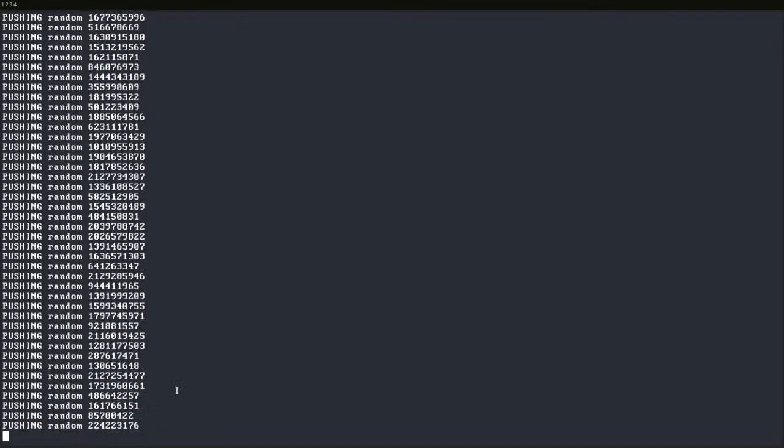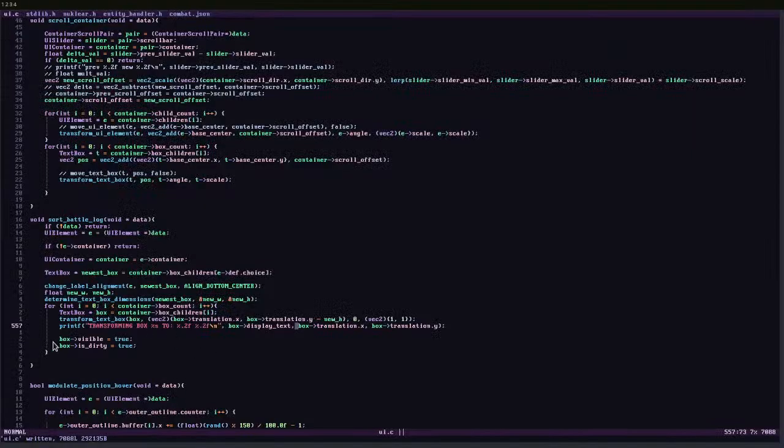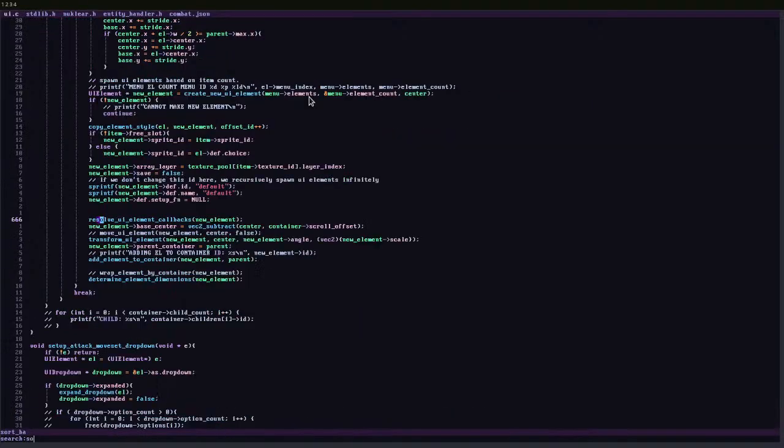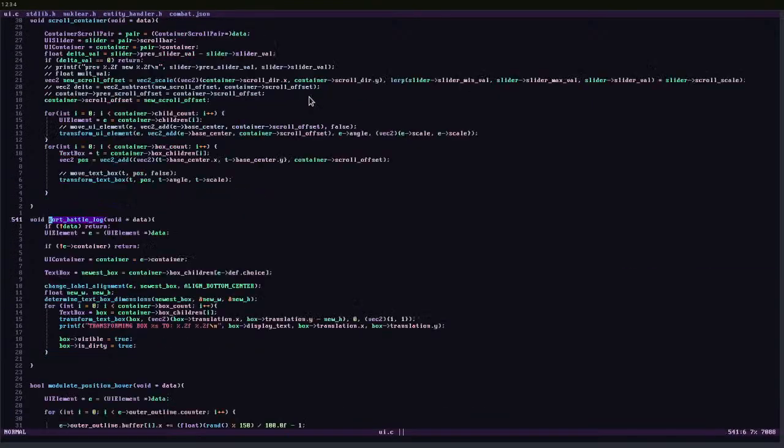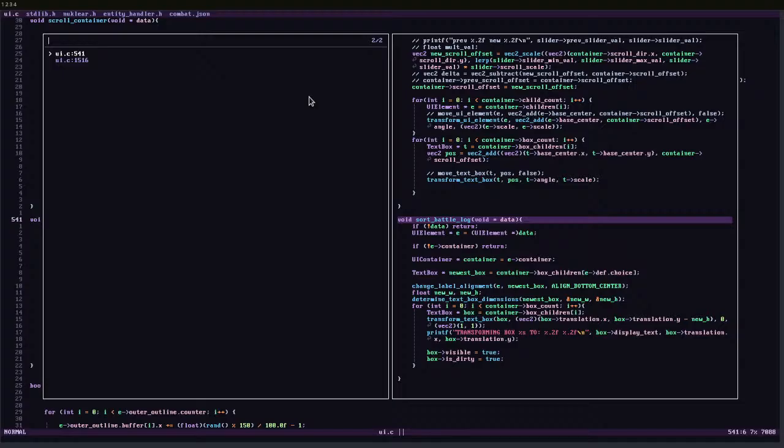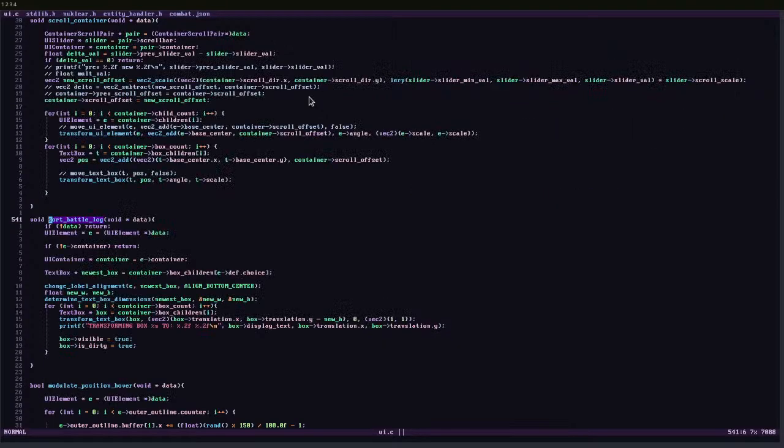Let's see what we're logging. We are pushing, however, we are not translating, or else we would see this. I wonder if we're getting early returned here. Hold on, sort battle log. Where do we? Oh, we call the action function.